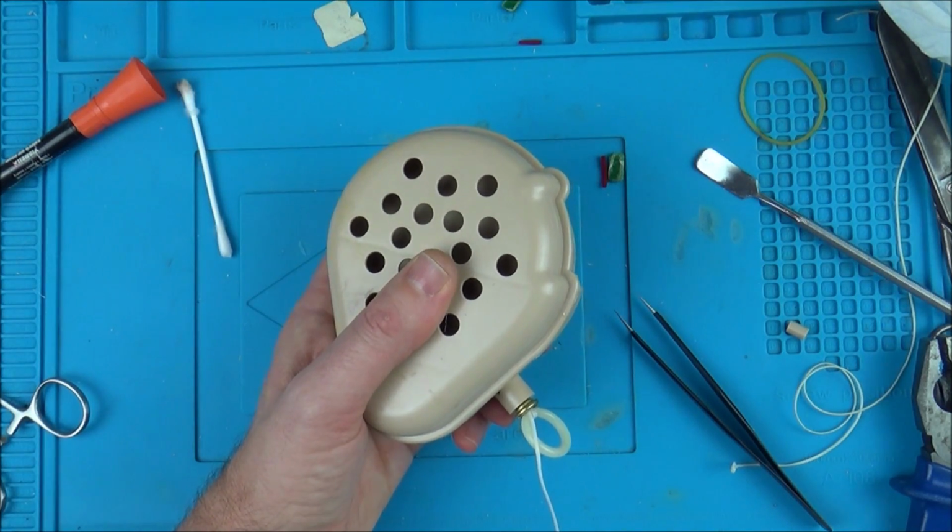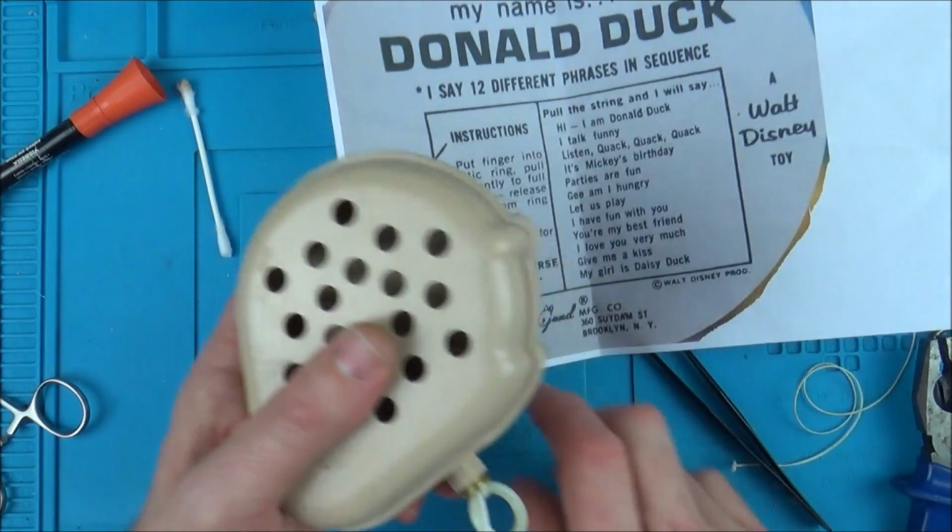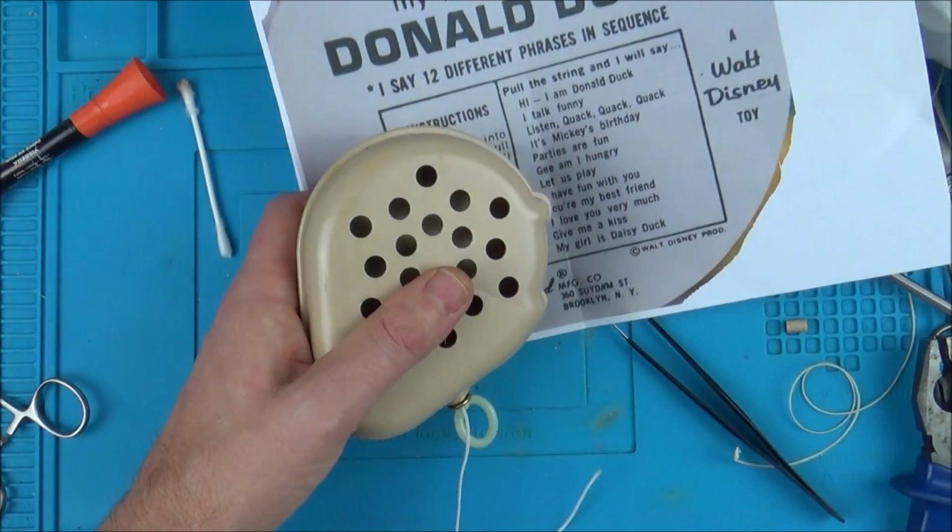Right, you know what, it is starting to get there. So look, and it is working in sequence. So the next thing is going to say, my girl is Daisy Duck.